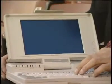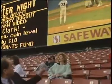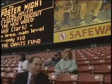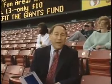Computer displays come in all shapes and sizes, from these small flat screen displays for laptop computers all the way up to this giant Sony Jumbotron display connected to the computer system here at Candlestick Park in San Francisco. Okay, maybe you don't need a Jumbotron for your personal computer, but it seems these days everyone does want either a bigger or faster or more colorful computer display. Today we'll take a look at the latest in display technology on this edition of the Computer Chronicles.